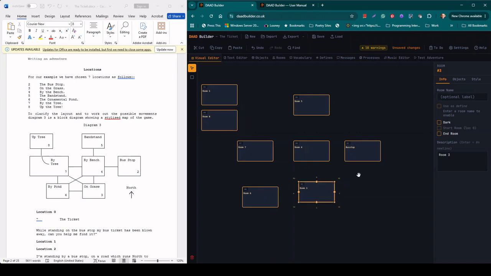So location 3 is called on grass. Location 4 is by bench. Location 5 is a bandstand. Location 6 is by pond.